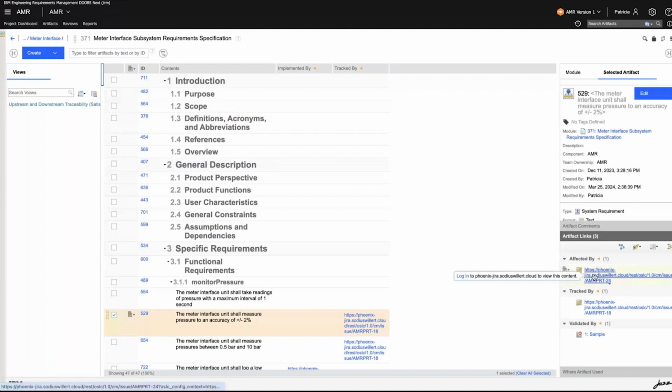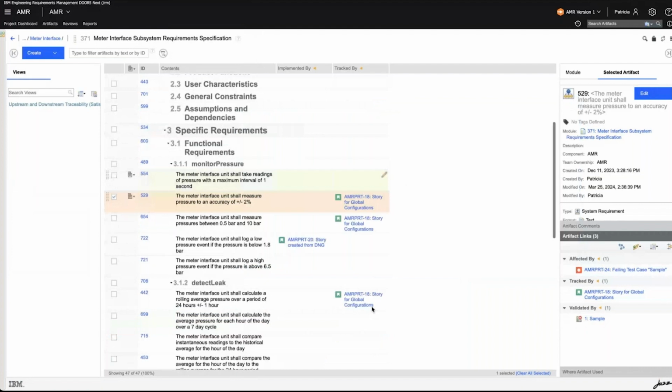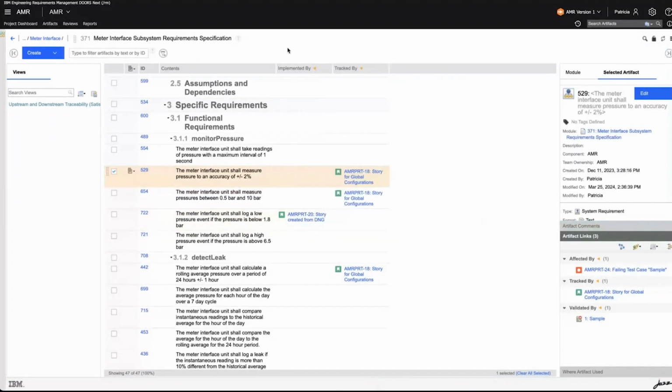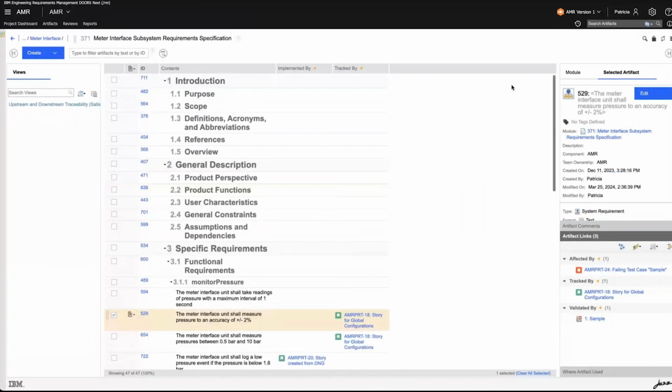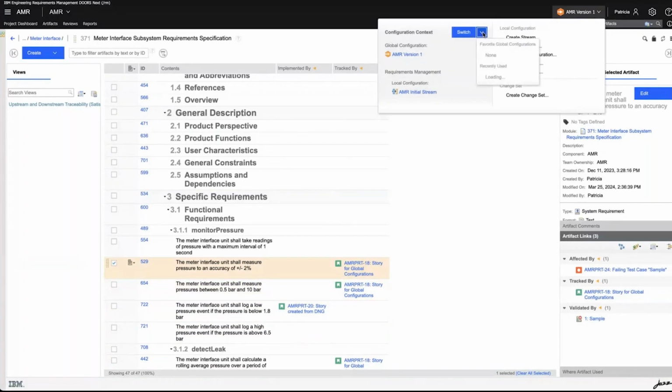You'll see right now that I'm seeing just the URLs to these artifacts within Jira because I haven't logged in. So if I log in here, now I'm going to be able to see those artifacts and see those links live within Doors Next. And I can see the details about that. Now, along the way, you'll see that we're working with global configurations. We're just going to keep it to simple configurations right now, version 1 and version 2, but you'll be able to see some differences. Some of these requirements down here will have different values.